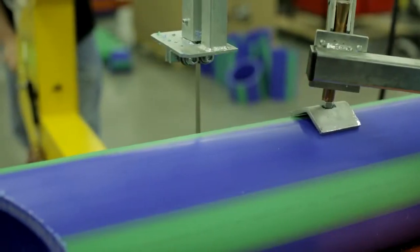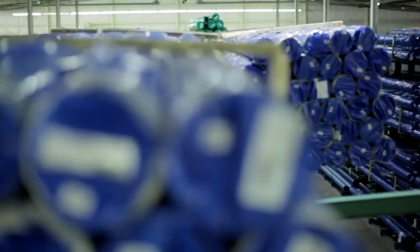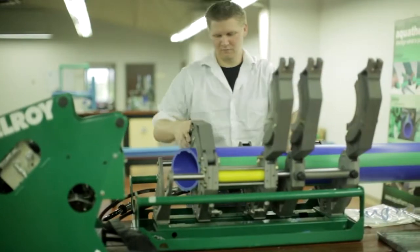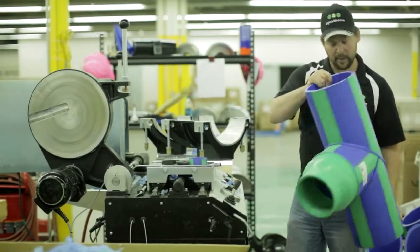But some of our biggest customers are universities, hospitals, industrial facilities. They have miles and miles of pipe. People that have used a certain type of material for 50 years, after 10 minutes are ready to drop it and switch to our material. Same thing with contractors who have grown up and trained, spent their whole life soldering or welding or whatever, are more than happy to walk away from the stuff they've been using and switch to ours.